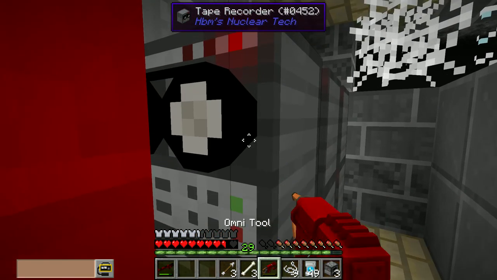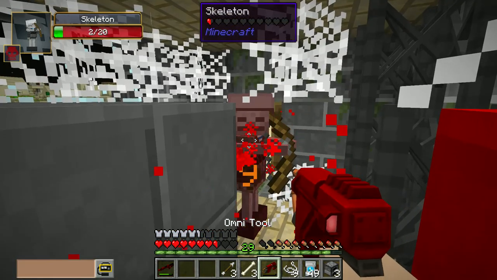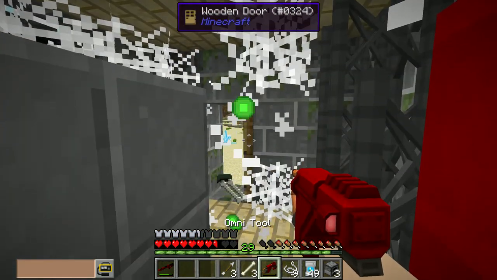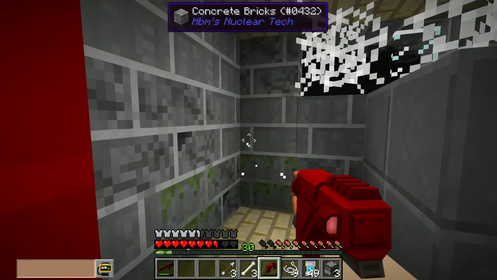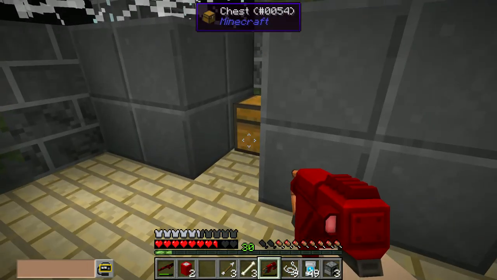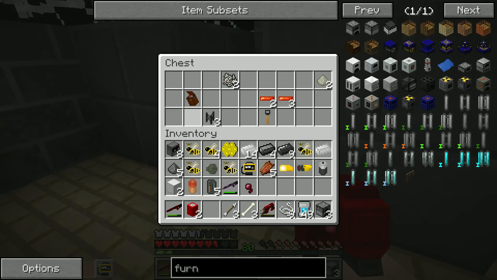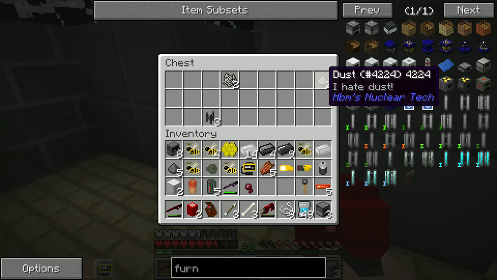We're stealing all these because these actually look nice in our base. Ouch. What hit me? Oh, it's a freaking skeleton. What a surprise. Stupid. What a treat. Haha, explosive barrels. Stealth device. Red copper cables. I hate dust.